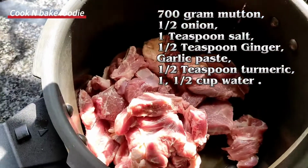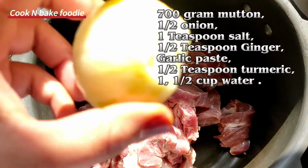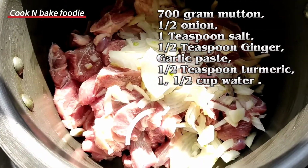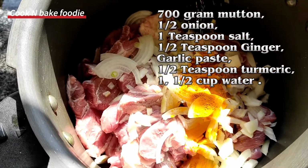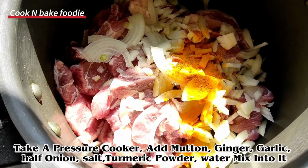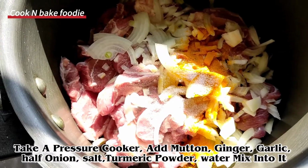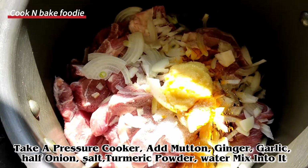Seven hundred gram mutton, half an onion, 1 teaspoon salt, half a teaspoon ginger, garlic paste, half a teaspoon turmeric, and 1/2 cup water. Take a pressure cooker. Add mutton, ginger, garlic, half an onion, salt, turmeric powder, and water. Mix into it.